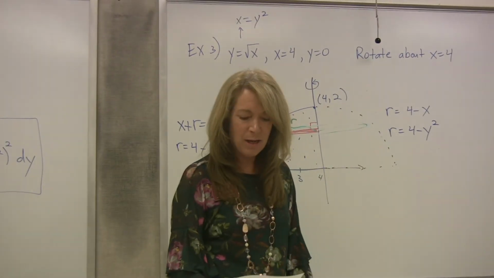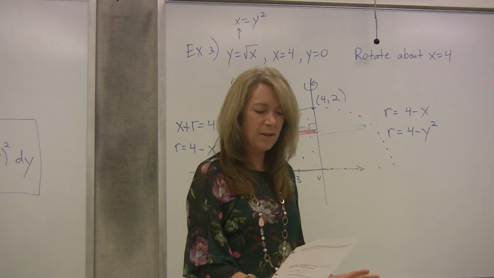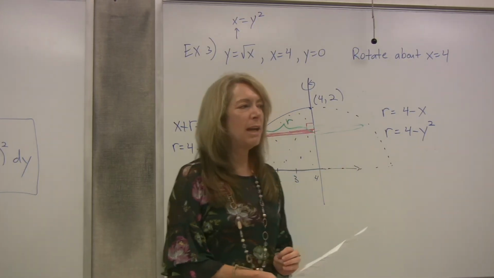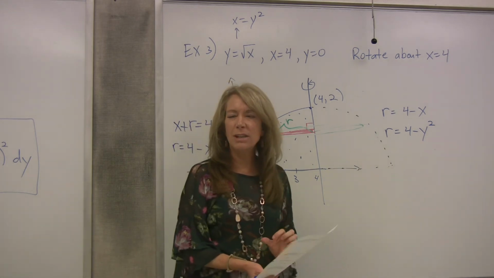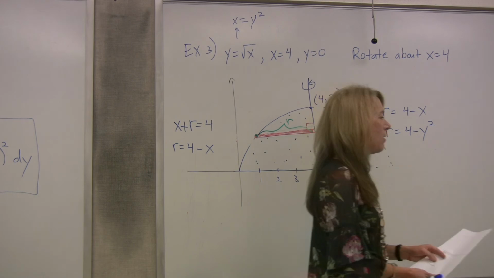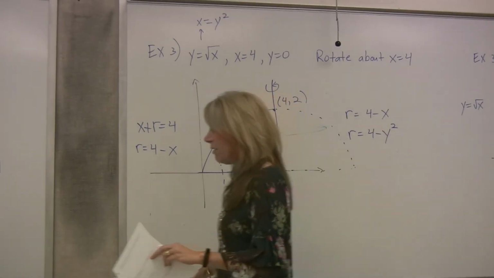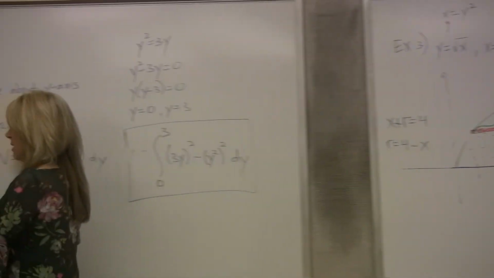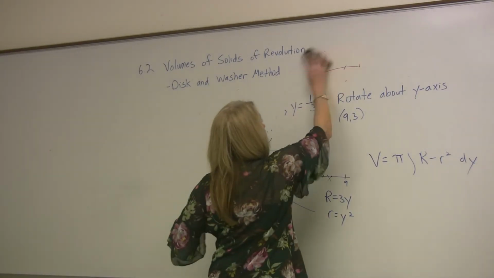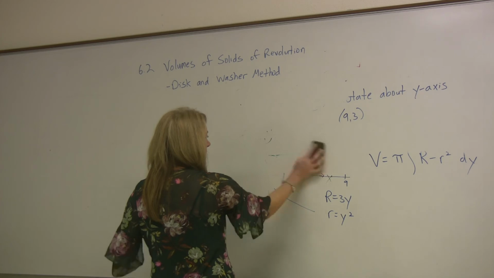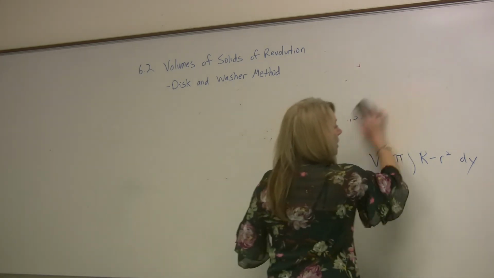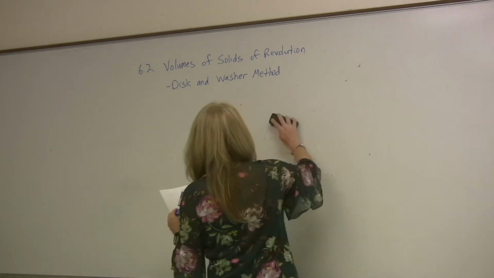All right, so here's what I want you to do. Some of you don't have this example, so I'll put it on here. I want you to try to set up the next example and see why what we've been doing today won't work. It's kind of a little segue into what we're doing next time. I'll write it up here for those of you who don't have it. So this is example 4. Everything we just learned was great. We think we might finally get it, and now Jill tells me it won't work. I want you to draw the picture and see if we can talk about why it doesn't work.